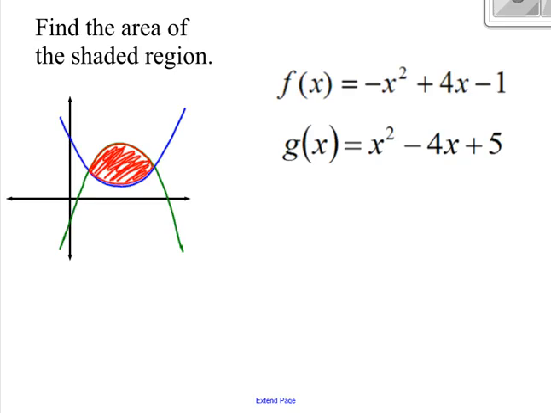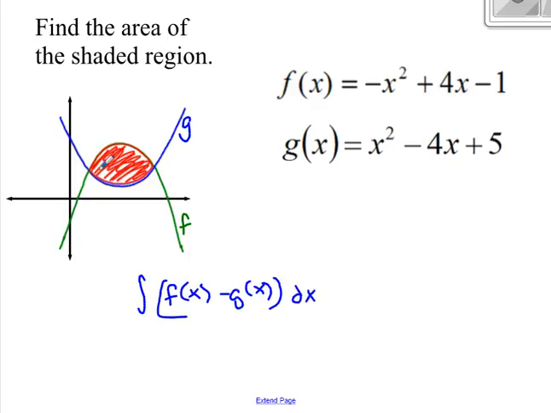All right, so let's try this with an actual problem. Here we have these two parabolas. You'll notice the first one leads with a negative x squared and the second one with x squared. So if I want to label my graph, the one that opens down is f. So this is this one. And the one that opens up is g. That's going to be this one. And so I know my integral is going to be the integral, my top function is f of x minus g of x. And of course, the width of every rectangle is dx.